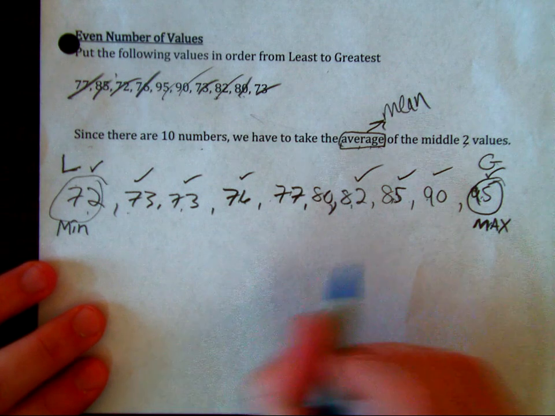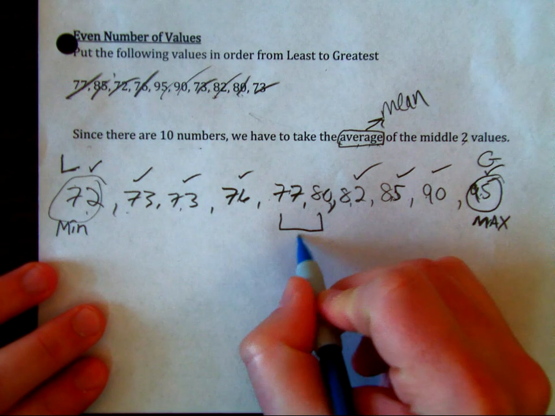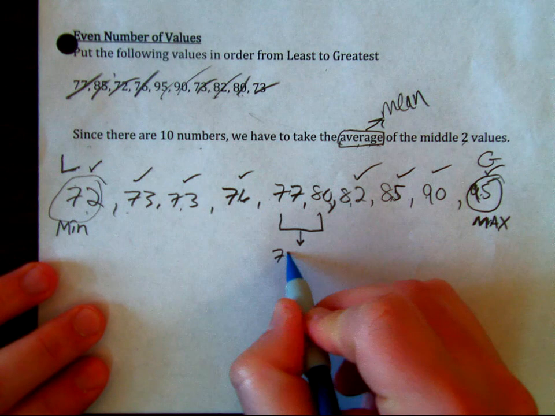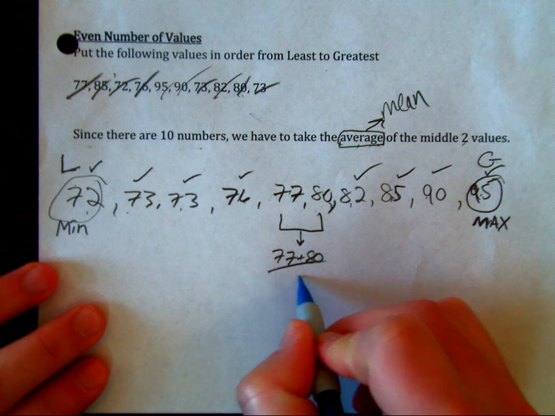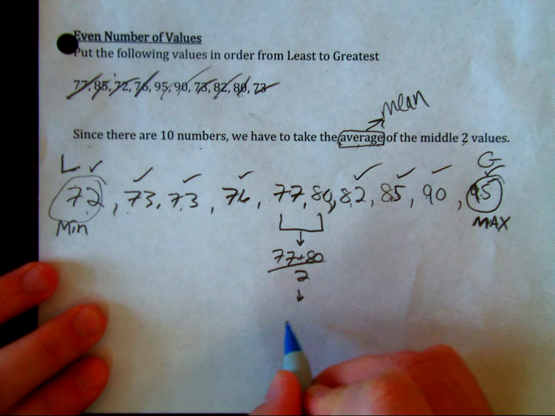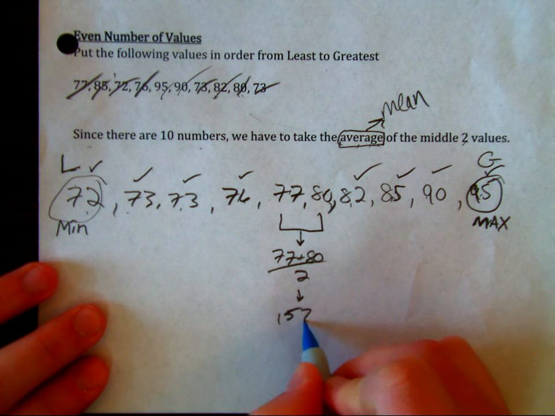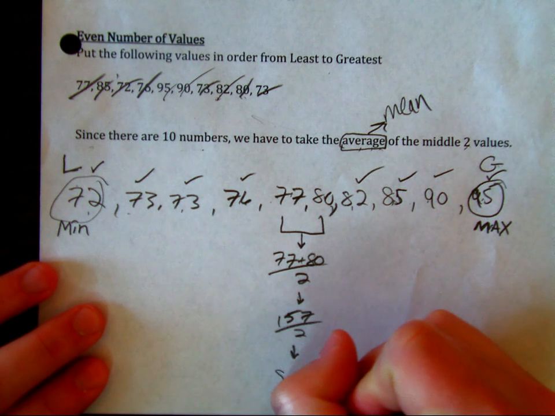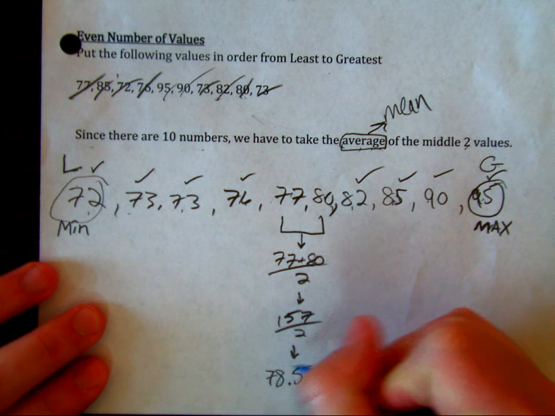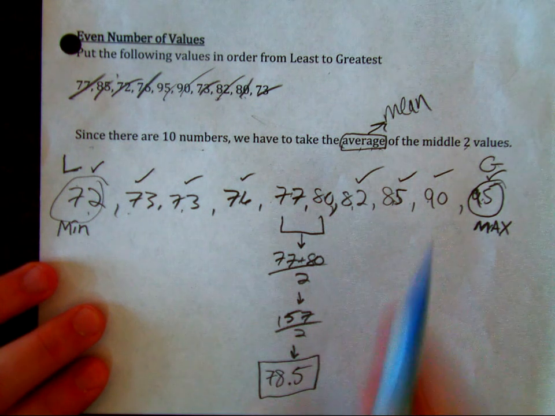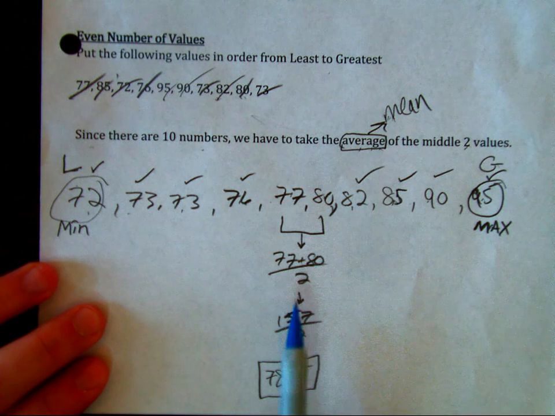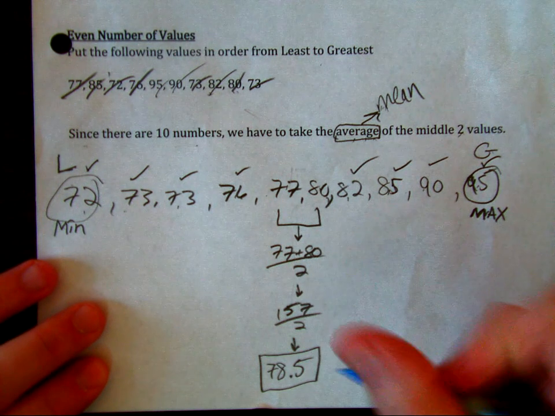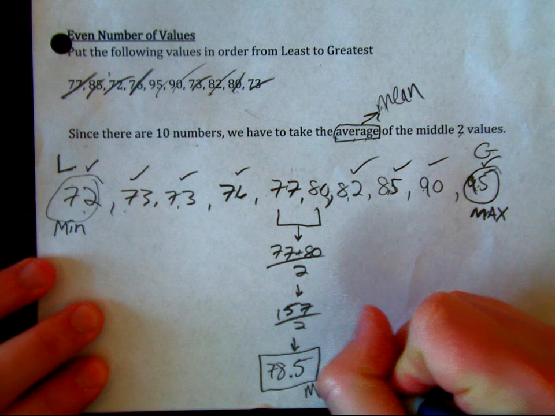Well, add those 2 together and divide by 2, meaning this. You do 77 plus 80 divided by 2, which is going to be 157 divided by 2, which is equal to, that's right, 78.5. And what did we just find? A lot of people want to say this word, but we have to remember this is the median. So that's that median of our entire set. So we want to label that as the median.